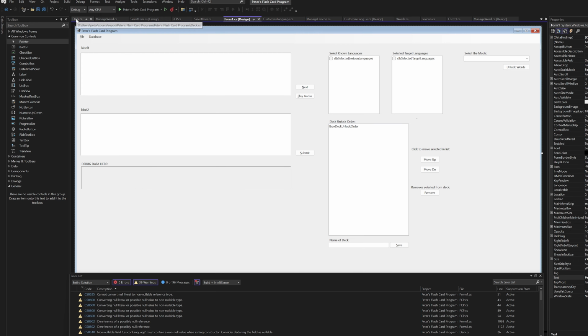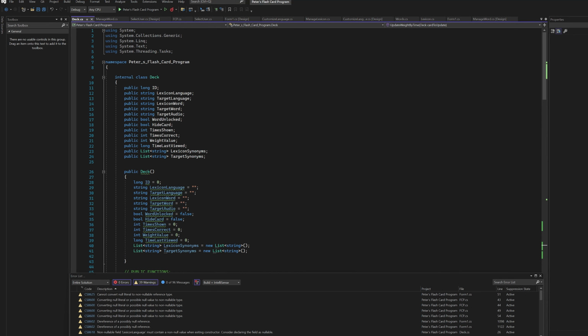Let's go ahead and come over to the deck class itself here and see what we've got in here. So this class is a little bit bigger. Again, I'm probably going to change the name from deck to card because it started off with an idea of making a deck, and then I kind of just made this as an individual card with a list of these being the deck. So we will be dealing with that as we move forward.